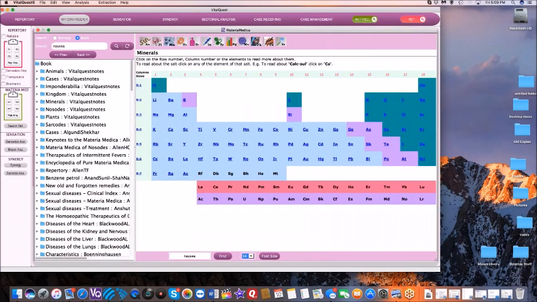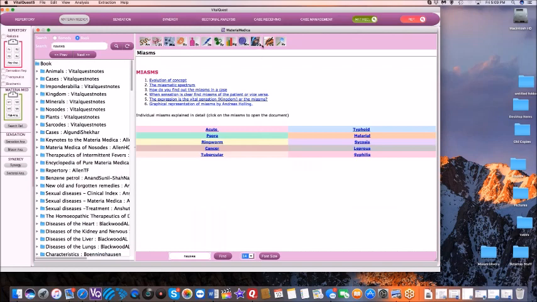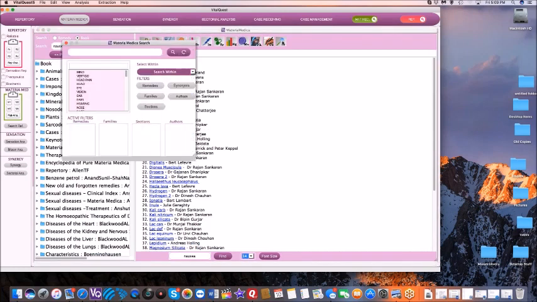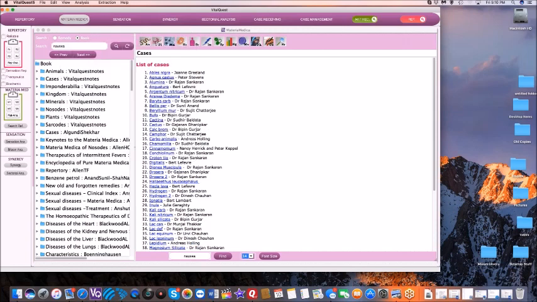Okay, so if you can see, these are buttons. This is nosodes, sarcodes, imponderables, things like that. There's kind of less information there. This one is on the miasms, so you can get information on each of the miasms. This large store of cured cases that are in the program, you can read any of the cases that you're interested in. And then there's a search function. I'll show more about the searches later, but you can search for books or remedies or specific words all through the program. So that's the first way I use it, is just to go through and find the information that's currently available about what Rajan and his team have found about these various subjects and categories.